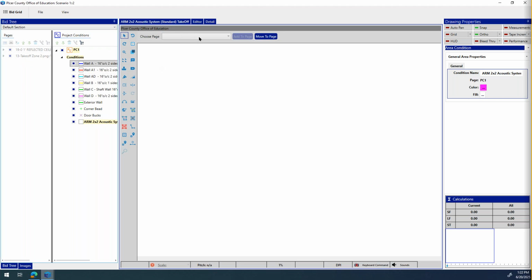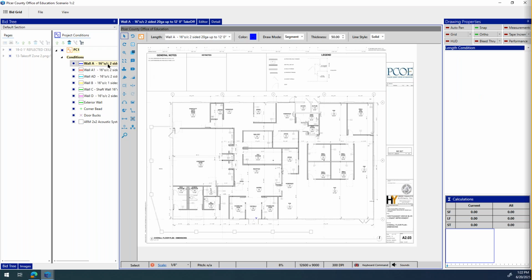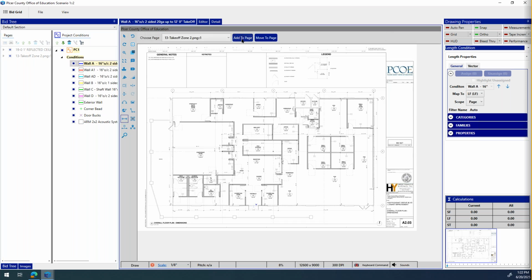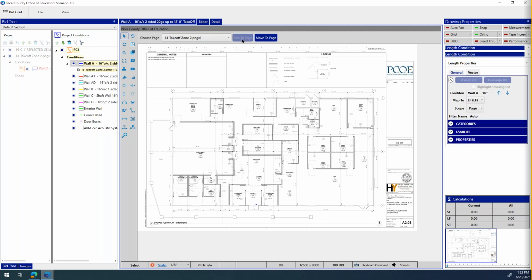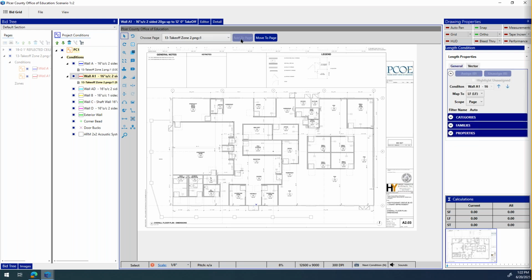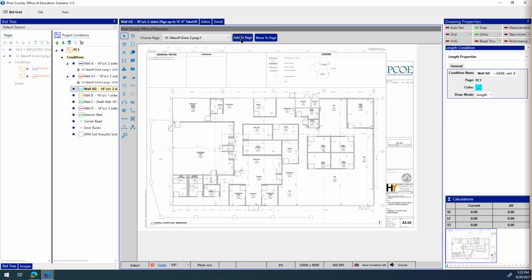All right, and the way I do that is, of course, I select the pages, but instead of the process that you have to do the takeoff and then it adds to the page, I will just add to the page directly. Because the takeoff is already done, if you think about it. Press N to go to the next condition, that's a shortcut. I'm going to press N to do it fast.